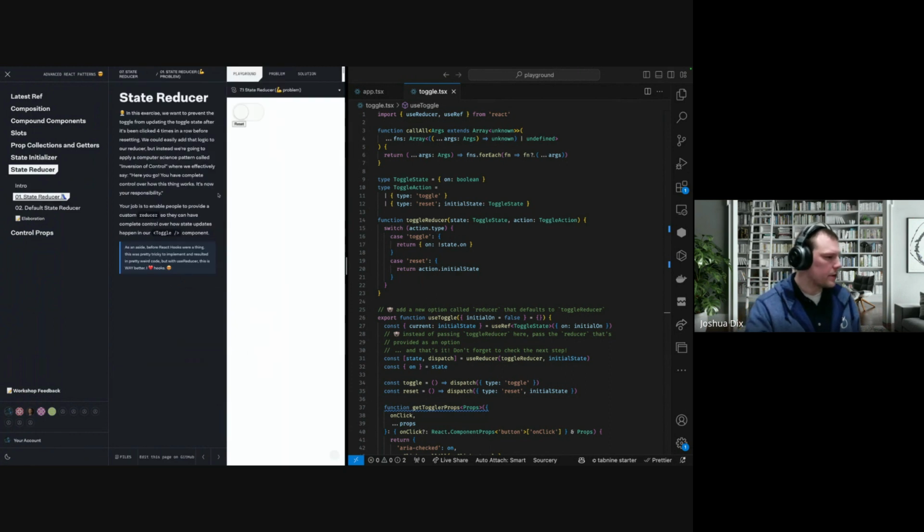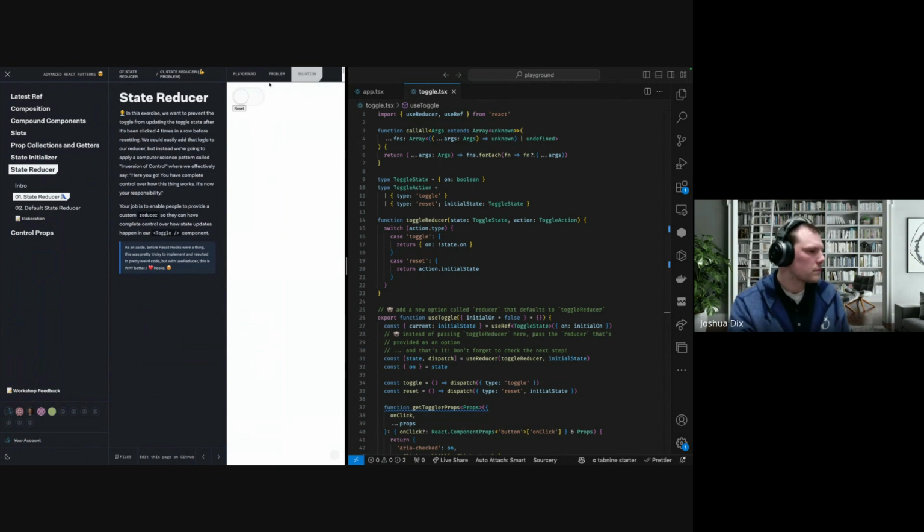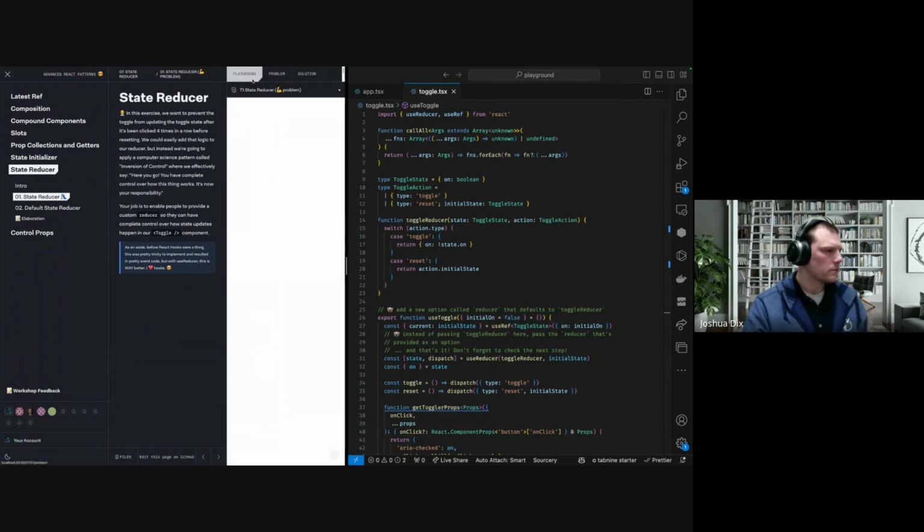So if we look at that state reducer, we've got our toggle button again. What we want to do is, oh, we've clicked that way too much, and so we want to reset it. So it's giving us a count, but it's also allowing us to say, oh, you've only clicked this 3 times. You can't click it more than 3 times. Versus right now, you can. Of course, that one works. Versus, so we're kind of keeping that same look there.